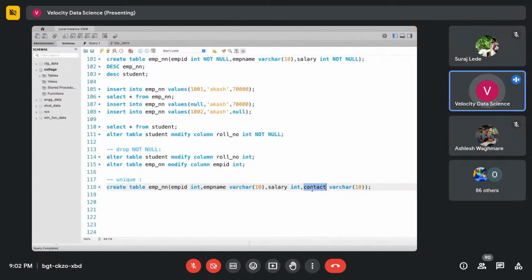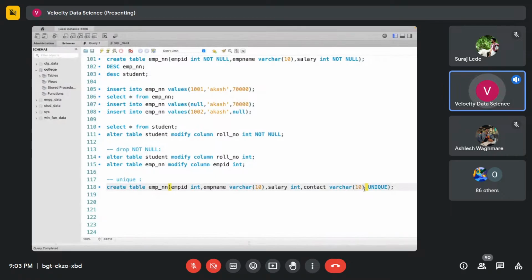We also discussed the thing because of which you cannot create an account multiple times on Amazon or any other site using the same mobile number. That is because the mobile number in that database is defined as unique. So to define this contact as the unique key of your table, what you just need to do is add this unique keyword in the column definition.